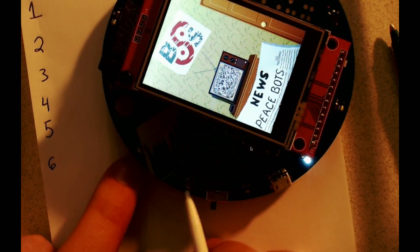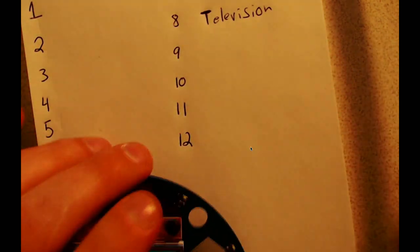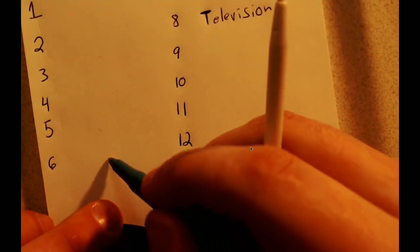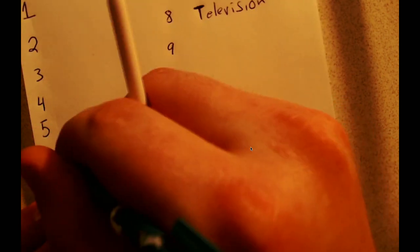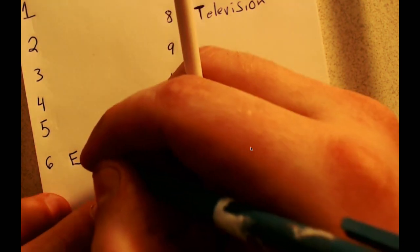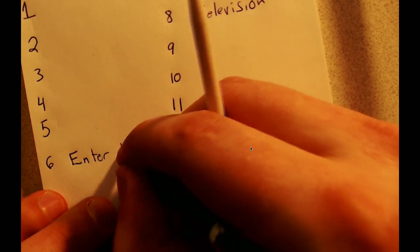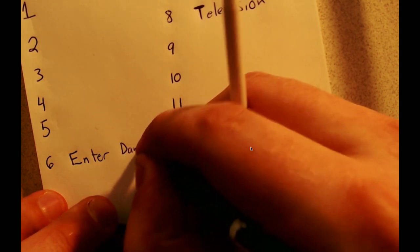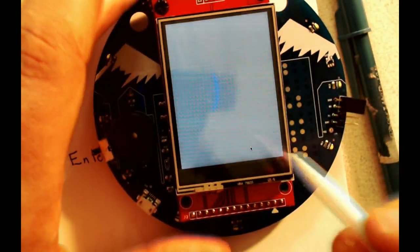So down here, this is the one we saw before. Now we've got LED 6. You get one for figuring the light out for the dance room. The light sensor. Yep. Okay. So entering the dance room. It's a light sensor, but it's only if you enter the dance room, though. I guess so. Enter dance room. Okay, cool. So that's the other challenge.